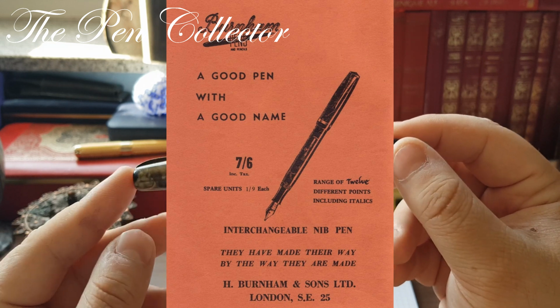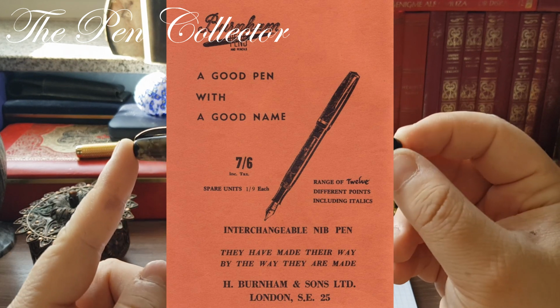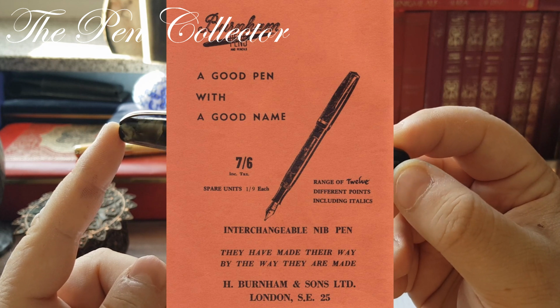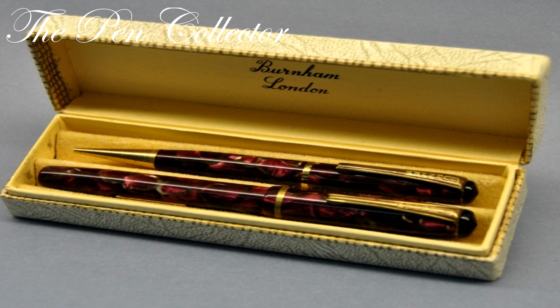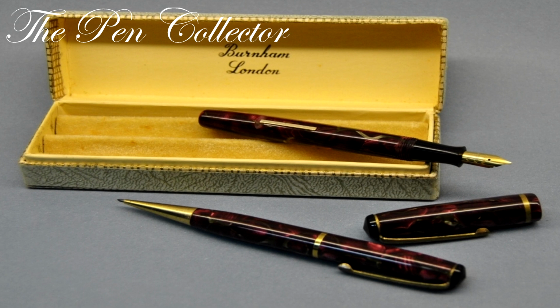Throughout its history, it competed with Conway Stewart, although the target market for this fountain pen was never the high end luxury market of fountain pens. It competed in the low entry level fountain pens, but for its price, it was a very well made fountain pen. Unfortunately, the Burnham company was affected by the ballpoint revolution or ripple effect in the fountain pen manufacturers community, and it ceased its activity in the 1960s, in the mid 1960s.